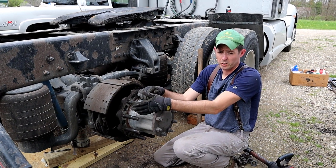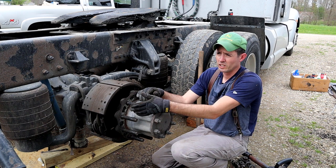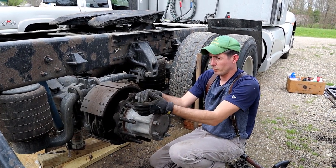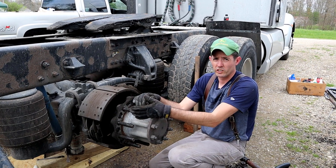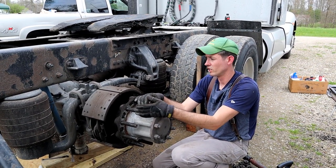If you fail an inspection, they're gonna make you fix it before you leave. And these places, they'll hold you hostage, like your TA and Petros and all of them. I had one out in California, ended up costing me $500 when I could have done it here at the house for $100. So it was pretty frustrating.